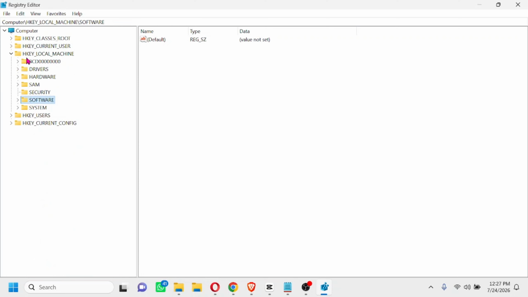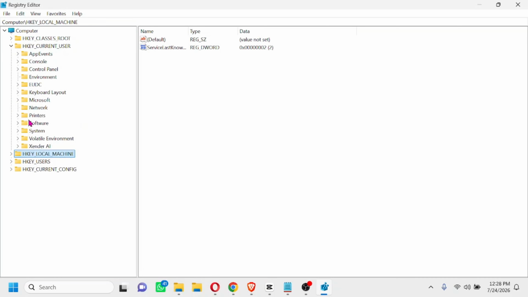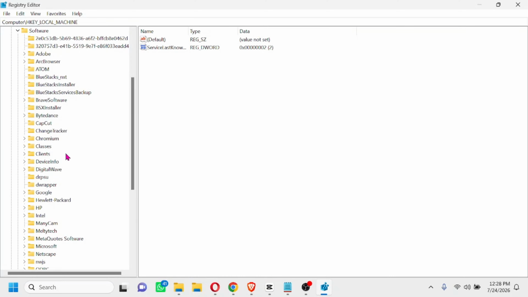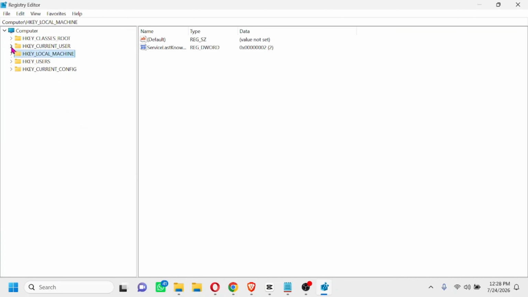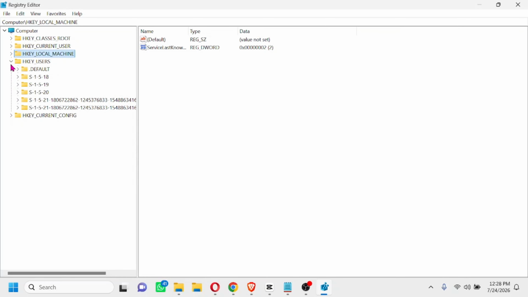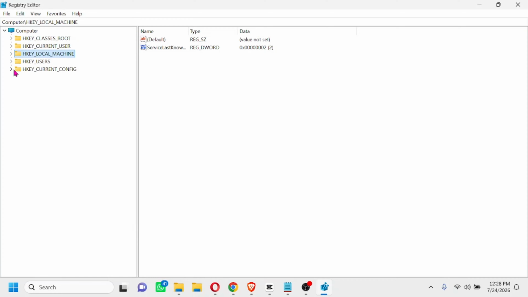But if you've tried HKEY_LOCAL_MACHINE on your device and Software is not included or not located, then try HKEY_CURRENT_USER as well. You should be able to see Software, you can see. And if it is not here, you can see there is some software under my current user here. If you do not see them, try the next one, which is HKEY_USERS. You should be able to see Software here, or in any of these, HKEY_CURRENT_USER, you should be able to see Software here. Then you can now identify whatever apps or software you want to delete.